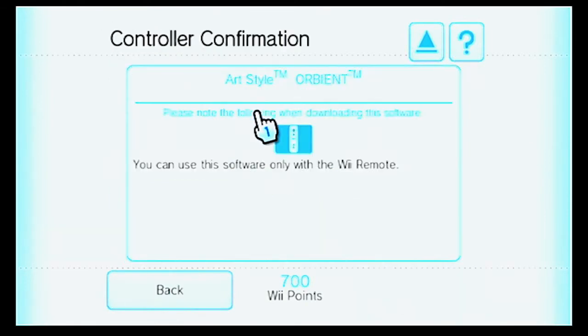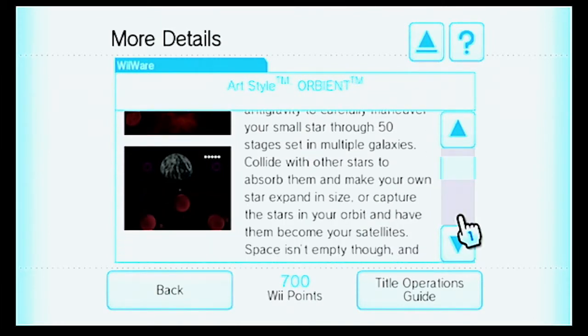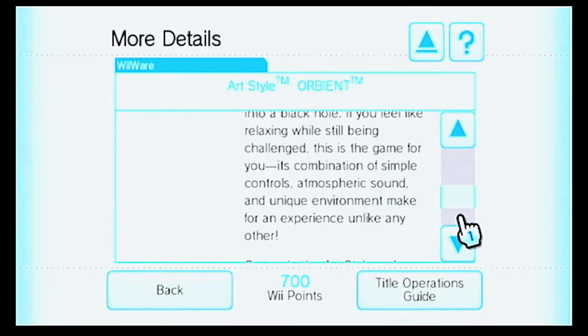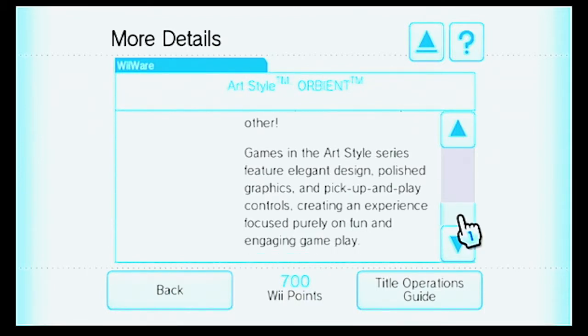Wait, what's under the thing at the top? Explore the universe like never before in Art Style: Orbient. Take control of gravity and anti-gravity to carefully maneuver your small star through 50 stages set in multiple galaxies. Collide with other stars to absorb them and make your own star expand in size, or capture the stars in your orbit and have them become your satellites. Space isn't empty though, and you'll have to avoid bumping into obstacles or getting pulled into a black hole. If you feel like relaxing while still being challenged, this is the game for you. Its combination of simple controls, atmospheric sound, and unique environment make for an experience unlike any other. Games in the Art Style series feature elegant design, polished graphics, and pick-up-and-play controls, creating an experience focused purely on fun and engaging play activity.